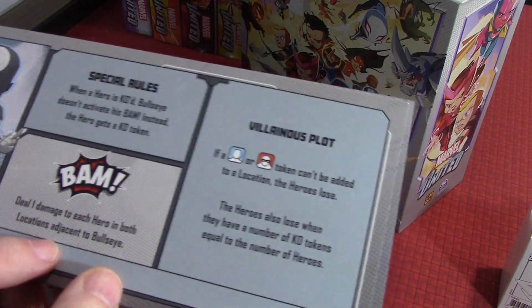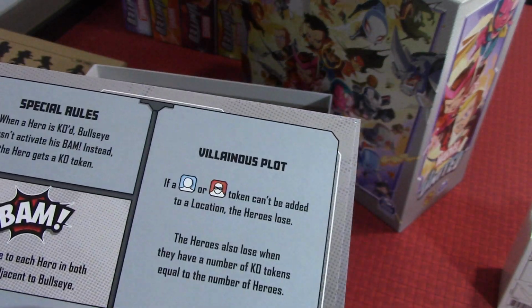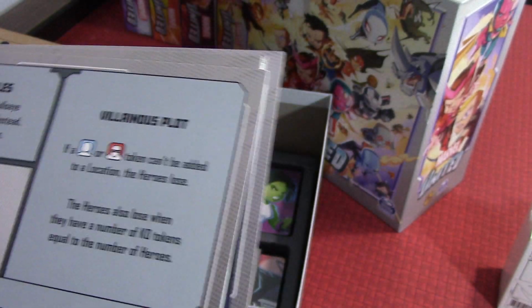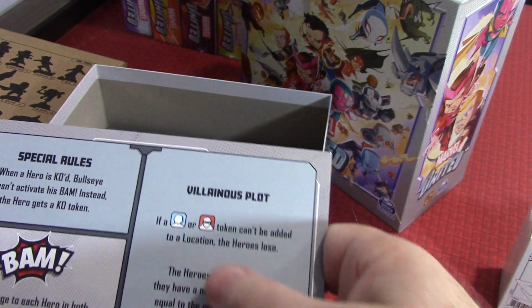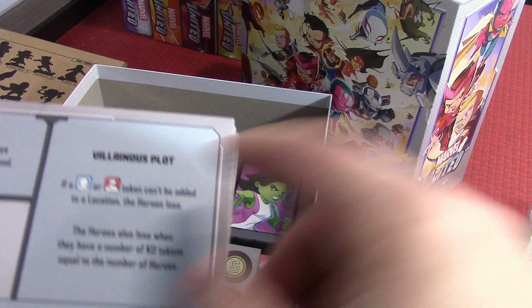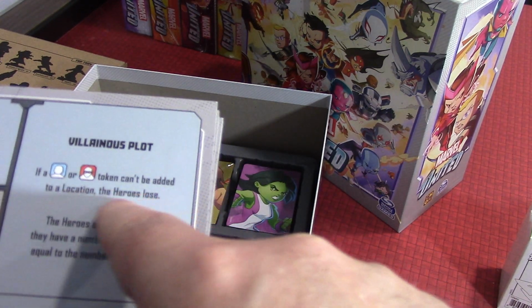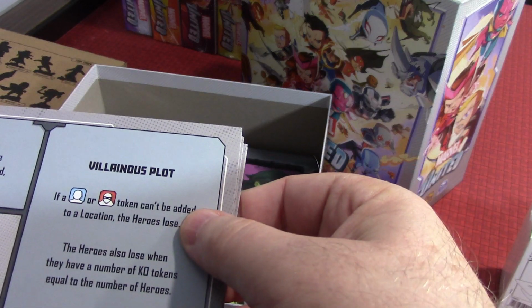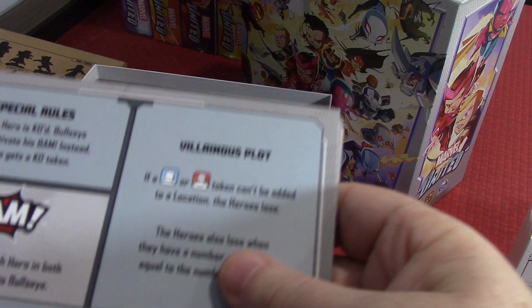Deal 1 damage to each hero in both locations adjacent to Bullseye. That makes sense. He's like hurling sharp objects at people, and he never misses, right? He's kind of like some of the other characters like that. Okay, his Villainous Plot. This is interesting. You notice he doesn't have an overflow like Baron Zemo. He has a Villainous Plot. If a civilian or thug token can't be added to a location, the heroes lose. Oh, can't be added. So they just flat out lose if we can't add any, so that's pretty bad.